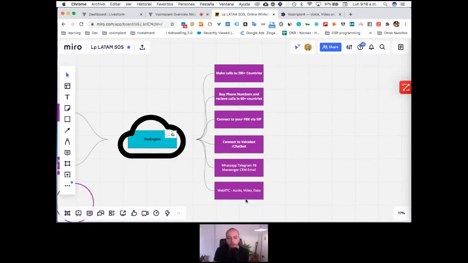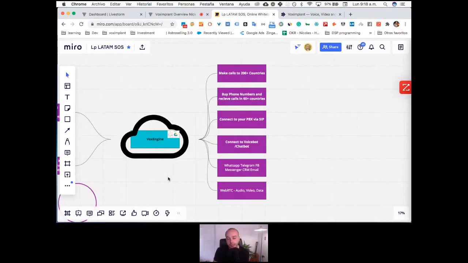And finally, we have WebRTC standard that I mentioned that allows us to make internet calls like WhatsApp calls, Telegram calls. Those are WebRTC calls. These are HD calls going through internet. They don't need any software installation or plugin or anything. They are supported out of the box in any Chrome, Firefox, Safari browser, or Android, iOS devices. And a lot of devices are getting this WebRTC functionality now, as it is a standard.